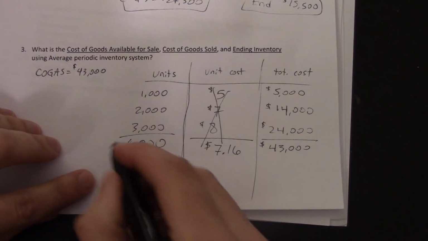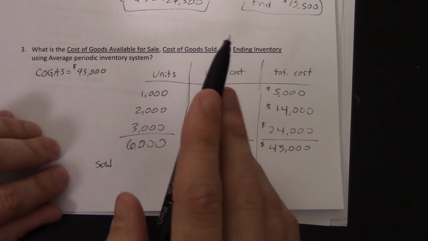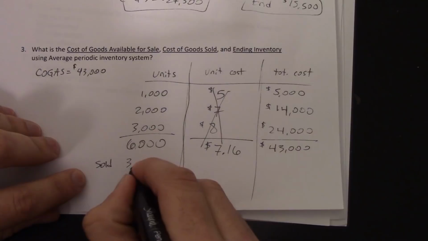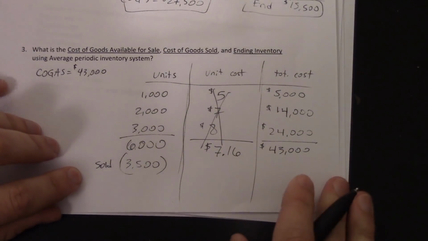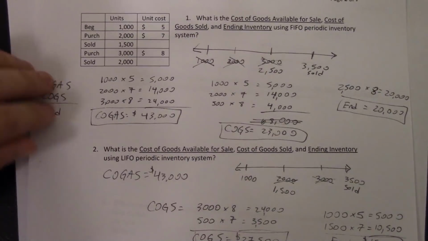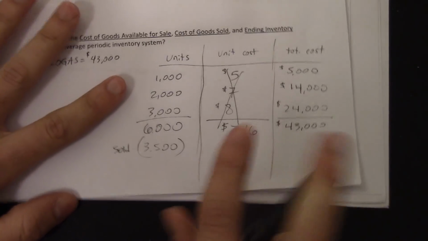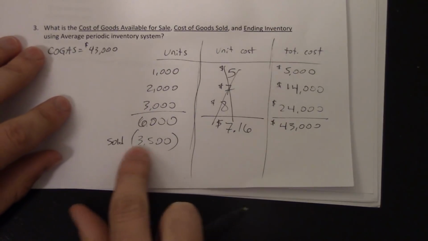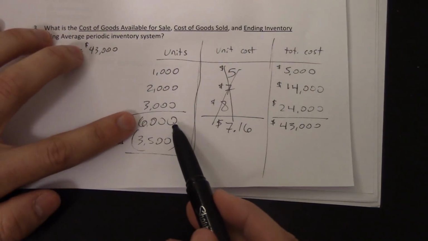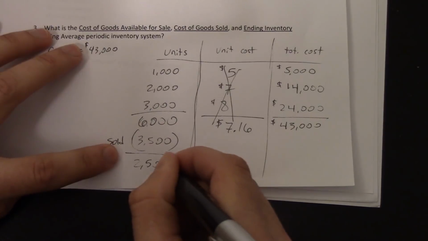So now that we sold 1,500 units and 2,000 units for a combination of 3,500 units. If you're wondering where I got that number, we sold 1,500 and we sold 2,000. Again, we're saving the sale for the very end. So we have a total sale of 3,500 units. So if we sell 3,500 units, we had 6,000, we're left with 2,500 units.